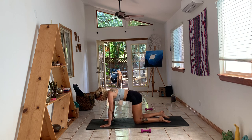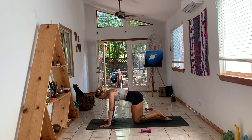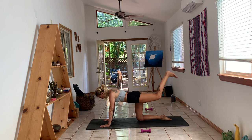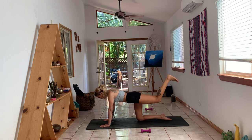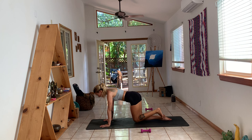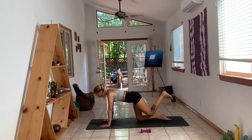Take both knees down. Untuck your toes. Hands still underneath your shoulders. Lift the left leg up and down. Bend the knee and in, lifting with the glutes to get the heel up to the ceiling. Try to take the arch out of your lower back. Long through the neck, belly in. Press it up and down.